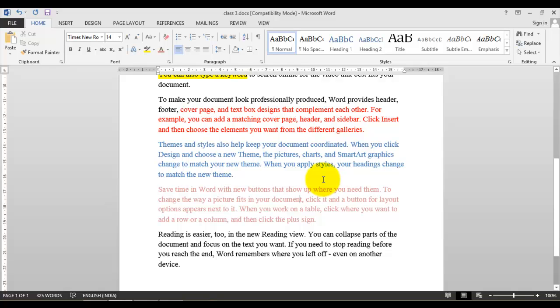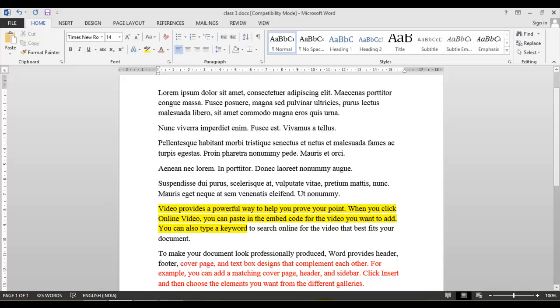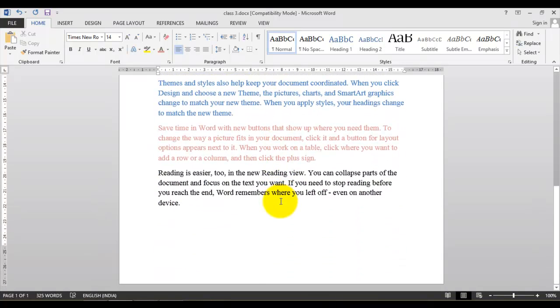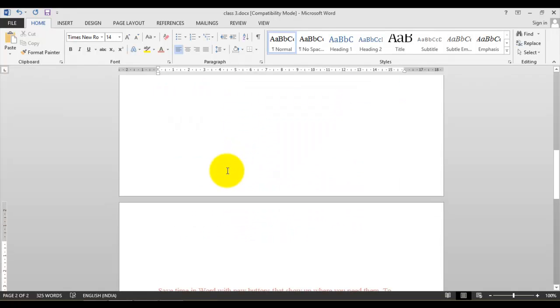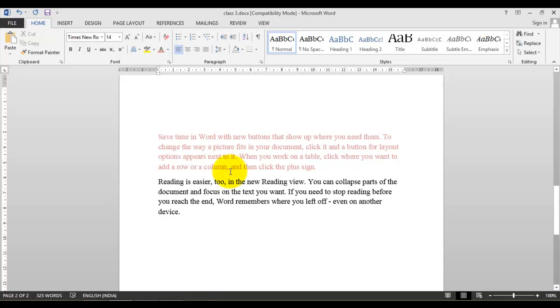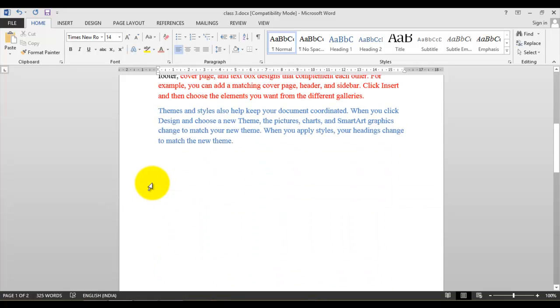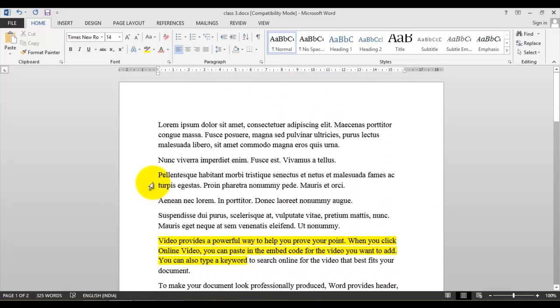So we have learned selecting the whole paragraph, and after that the easiest one is when you want to select the whole document. If you have multiple pages, meaning more than one page like this. Look here, this is page number 2, I have two paragraphs, and in page number 1 I have some paragraphs. If you want to select the whole document, how am I going to do it?